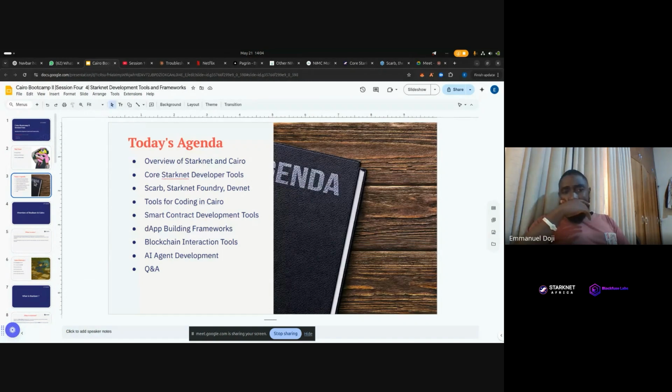So today's agenda will be doing a quick overview of Starknet, Cairo, the core development tools, Scarb and Starknet Foundry, and DevNets, and then tools for coding in Cairo, and then smart contract development tools, DApps building frameworks, blockchain interaction tools, AI development, and then we'll do Q&A.